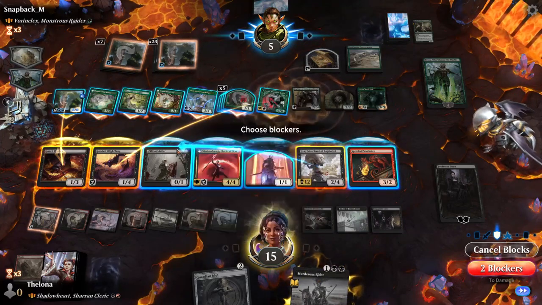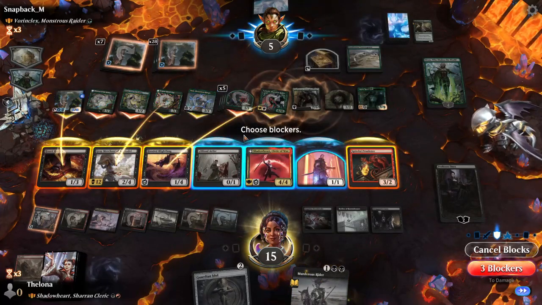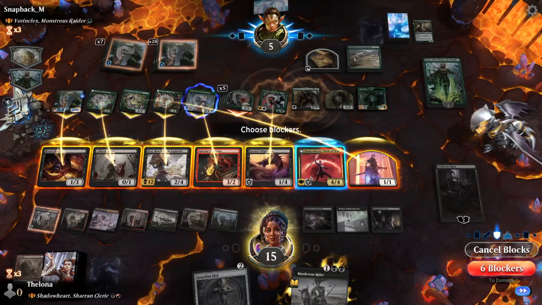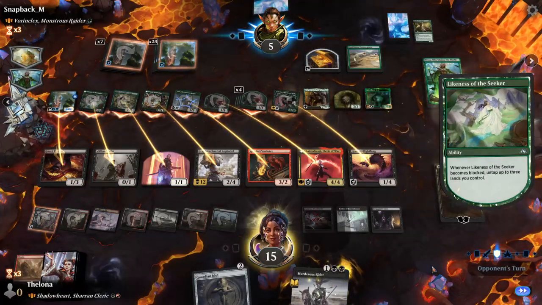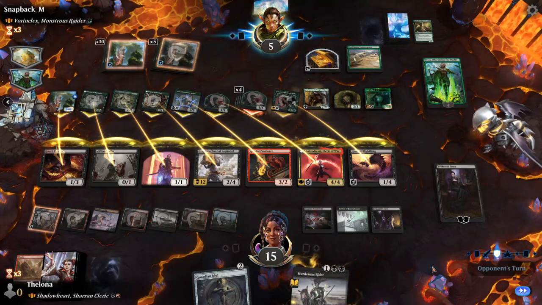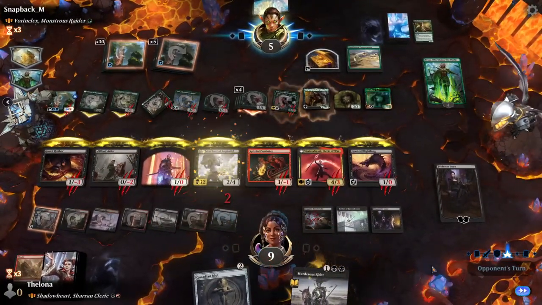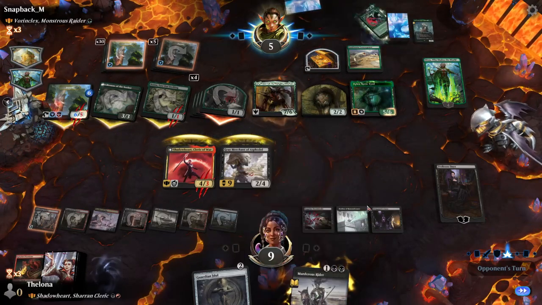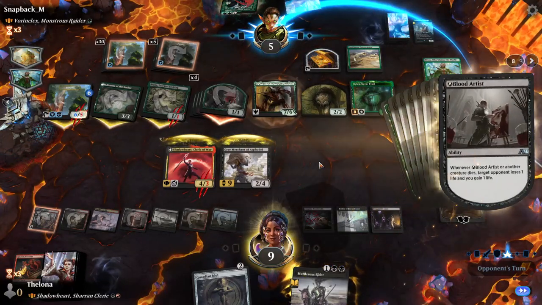All right. And whatever this thing is, and this thing, and this thing, and this thing, and we'll do one of these numbers, and show me your overrun. You die. Sorry, but I have all these, opponent. Yeah.